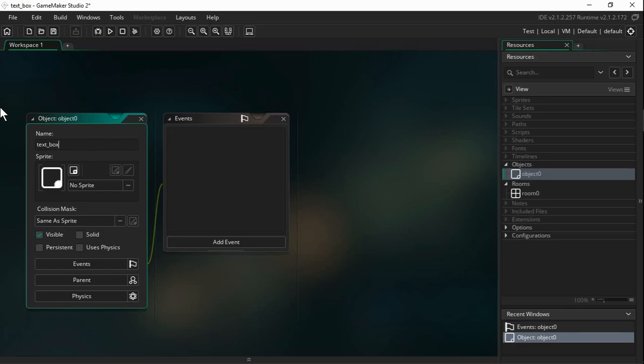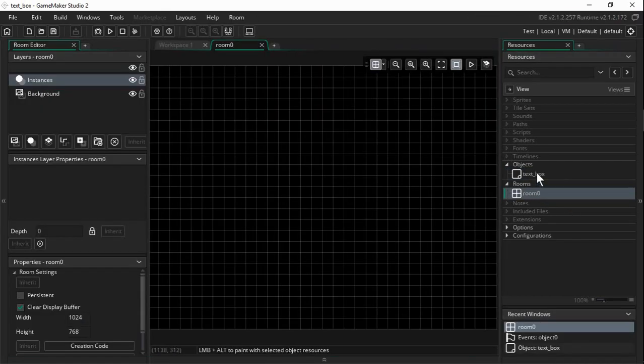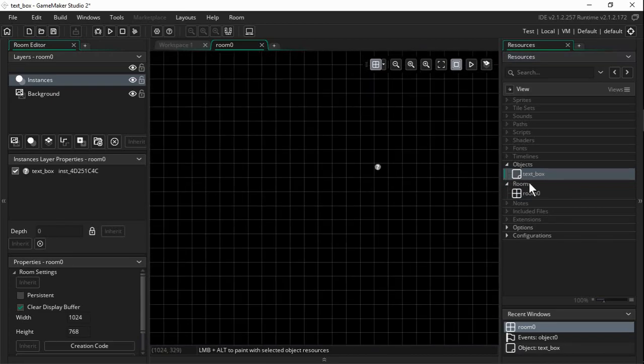You can do this with a sprite. You could just make a little .png of a box and then link it up to your object and then draw it in the world as you normally would. But we're not going to do that because GameMaker already has functions for drawing rectangles. So I figured that would just be easier. But like I said, it's up to you. So let's drag this object over into the world before we forget. And you can see when that little question mark is in there, that means it doesn't have a sprite.